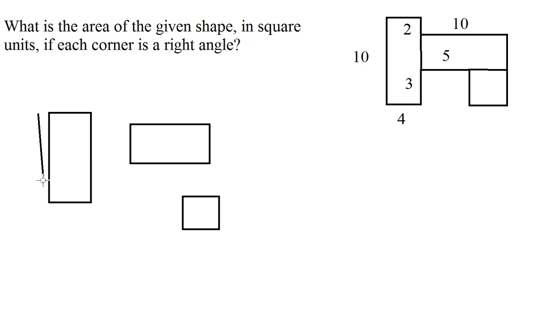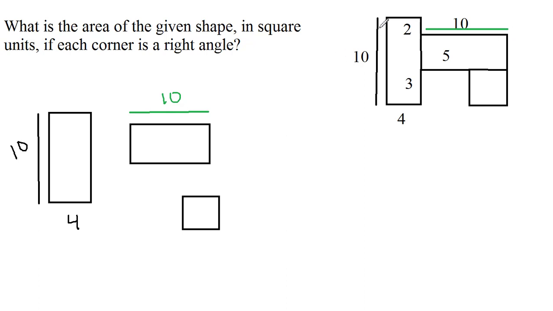This rectangle right here corresponds with the length here. We already know that that is 10. And this length is already given, so we know that this is 4. This rectangle corresponds with this rectangle. We know that this side length is 10 as well. Now, this side length we're going to have to solve for.